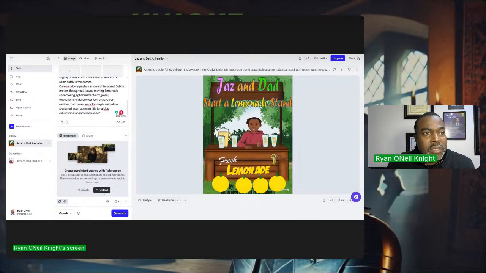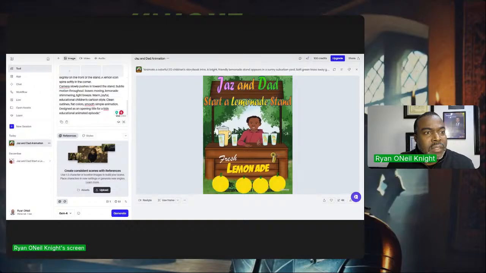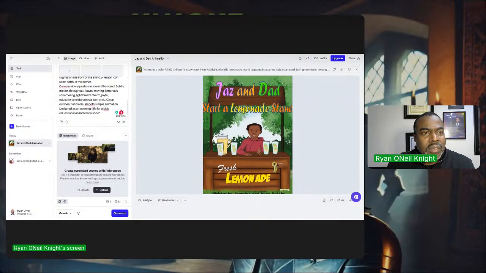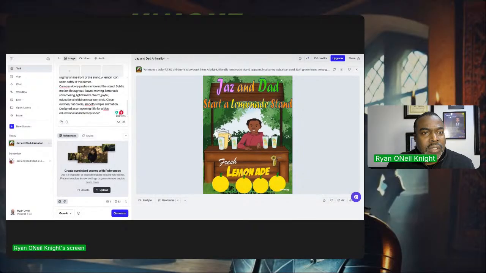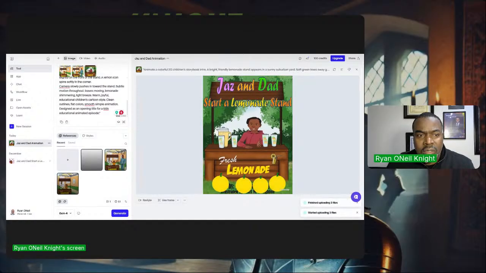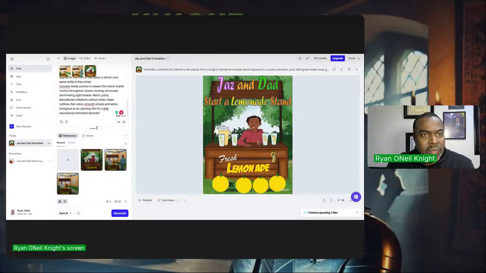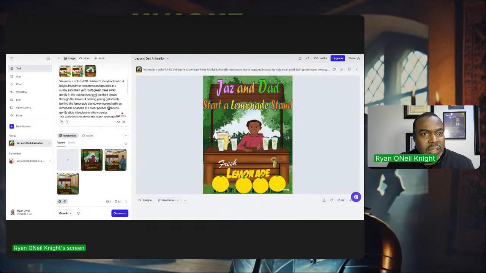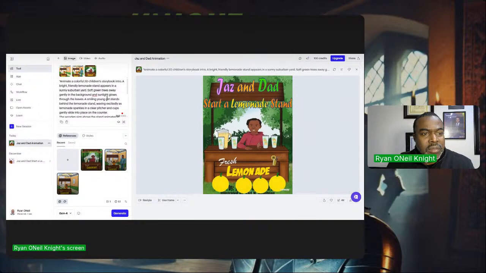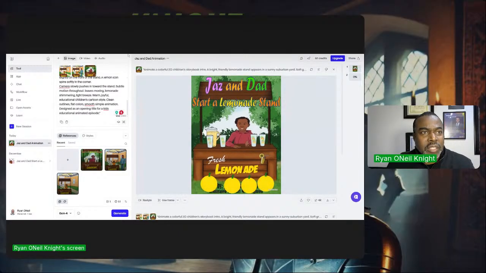Okay, let's do that. So we're gonna use this scene, this scene, this scene. So these 3 images, so that it has a reference, and then it's just gonna create an image. Okay, let's see what it does. Okay, we're gonna come back to you.